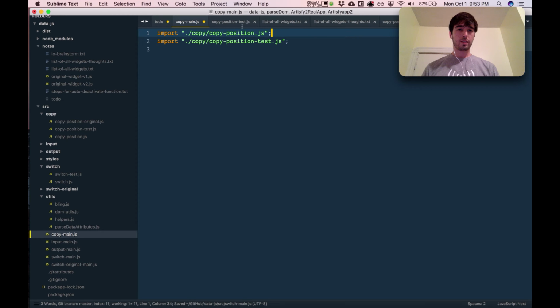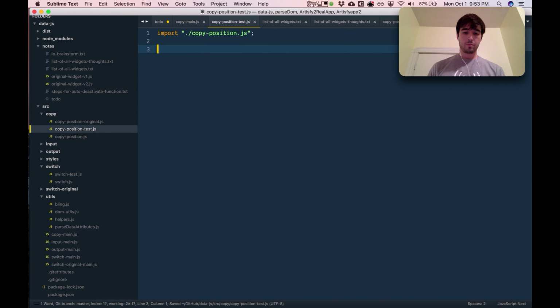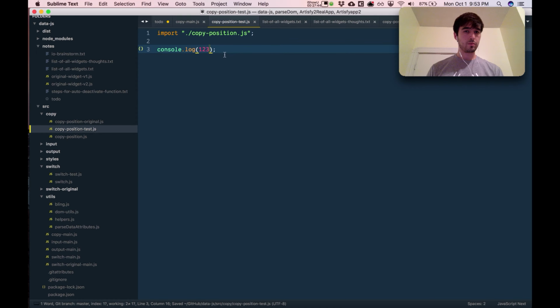Okay, so here I want to do something similar, where in the main file I just want to import the test. And then in here I want to import the library. Now let's just make sure this is firing. Yep, okay, awesome.